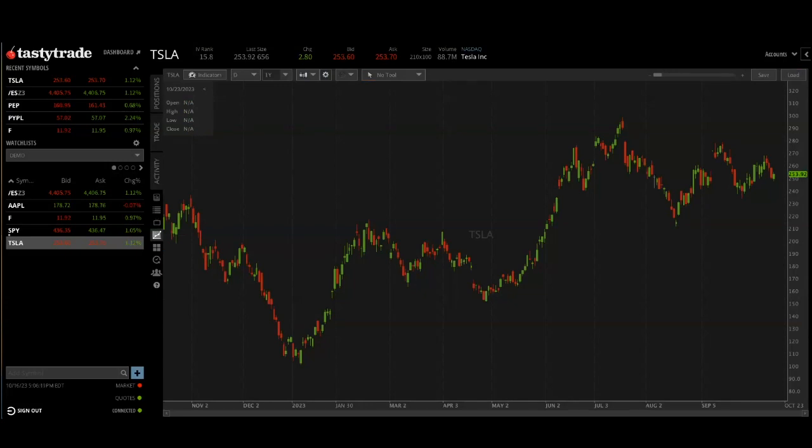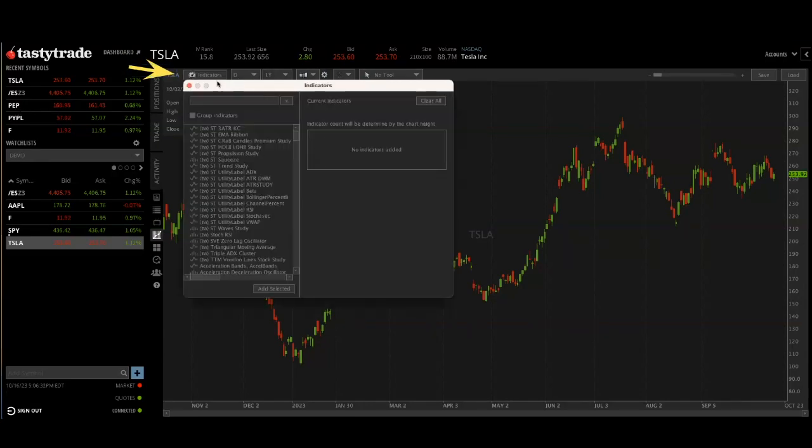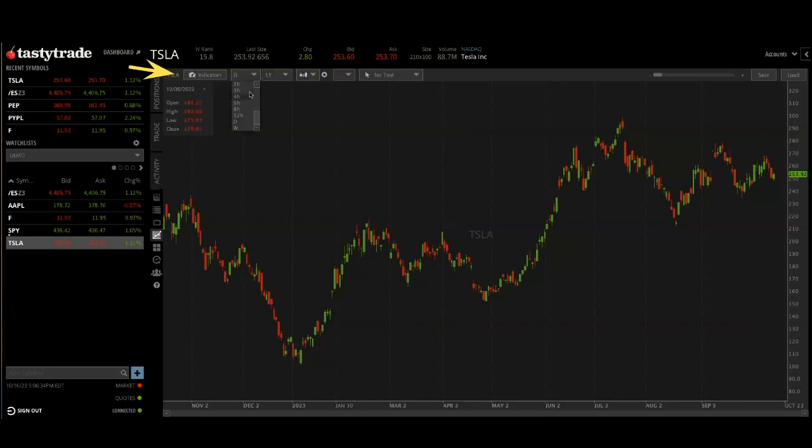Can you explain a few charting tools? Well, we actually have a charting demo next week. So if anybody wants to register, that is next week. We're doing a charting demo that goes over all the indicators we have, the tools and how to use it properly. But just for a quick overview, if you go to the charts, you're going to see all these items at the top. If you click on indicators, it'll expand the indicators library. You can switch the time frame, whether it's a 1 day, 1 year chart, or if you're day trading, you can switch it to an intraday time frame.